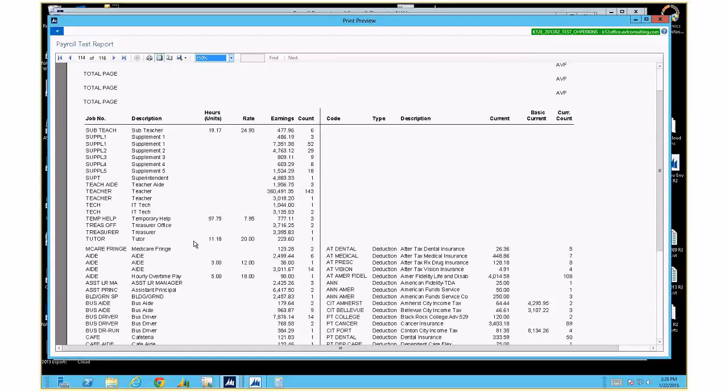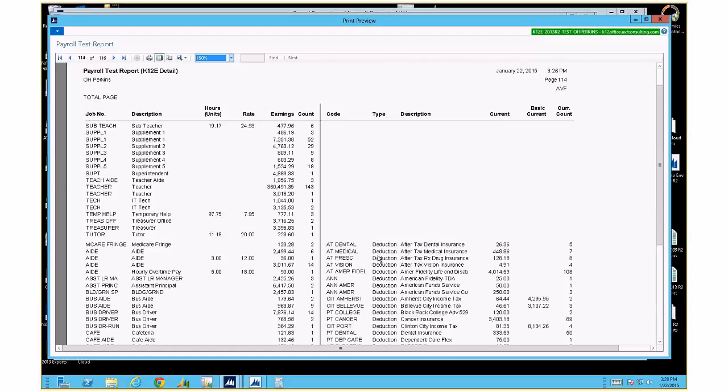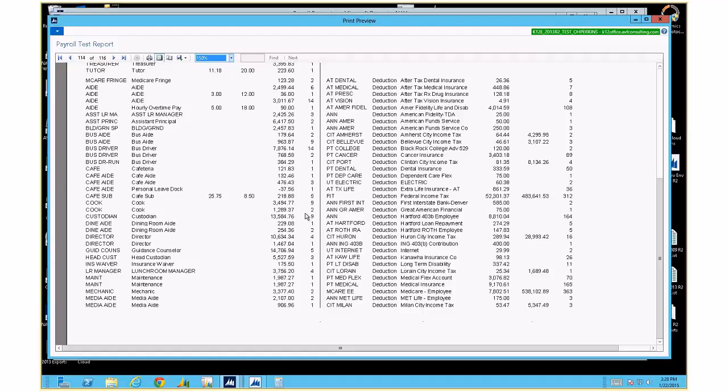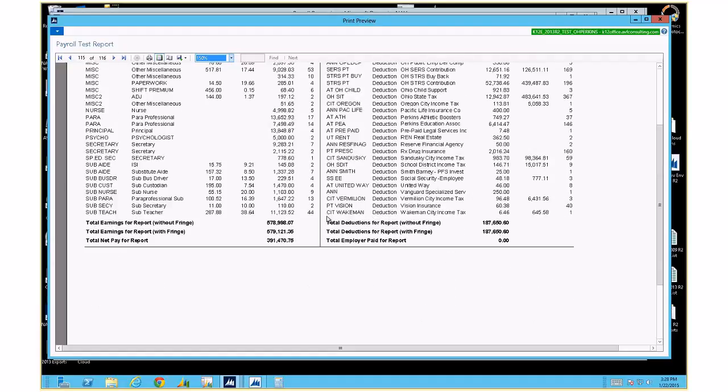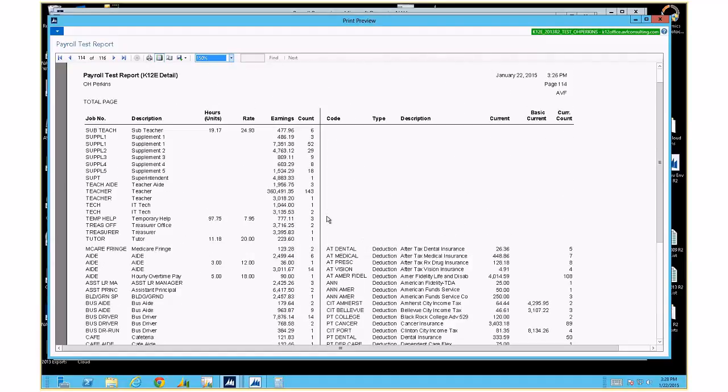I'm not sure why it's starting down like that. That's kind of a little bit weird. I don't know, Bill, if we should look at that or not, but that's kind of funky looking. You would think this would be up at the top. I guess it's designed to... Well, it's because you've got all your... No, go back up to the top. Are those earnings at the top and then... Well, it's earnings to the left, deductions to the right. But you would think... So what's weird about this is you see that little space there between tutor and Medicare fringe?